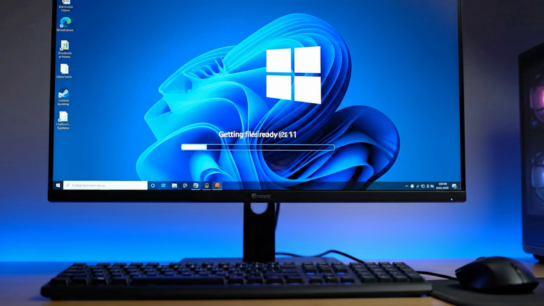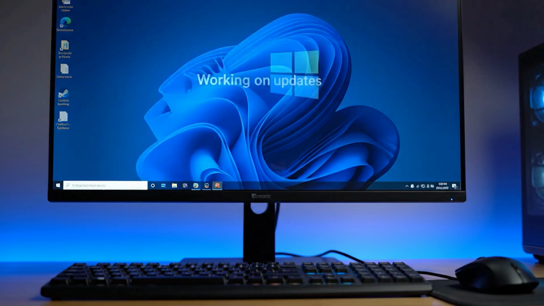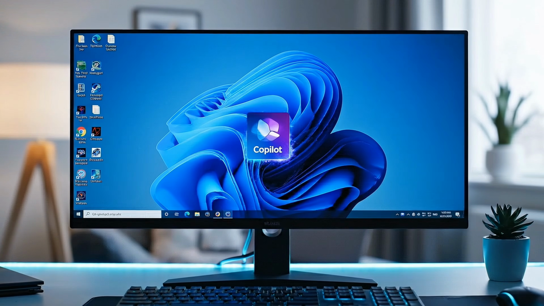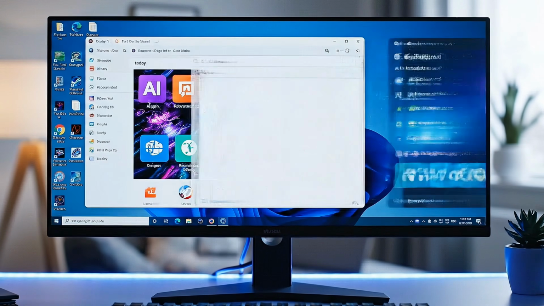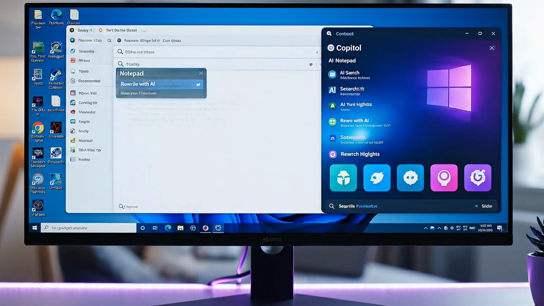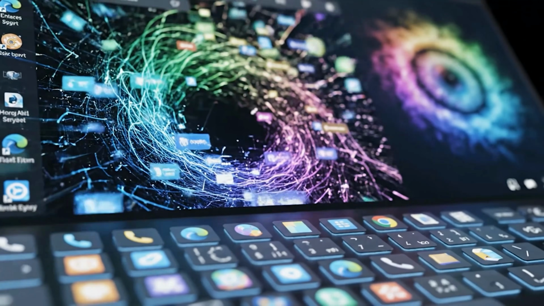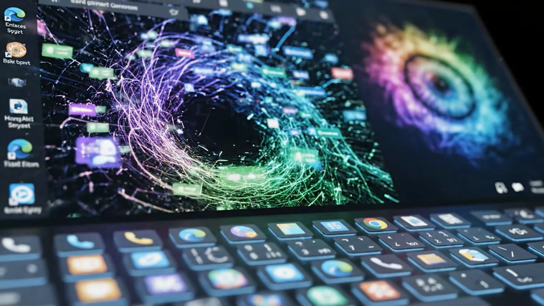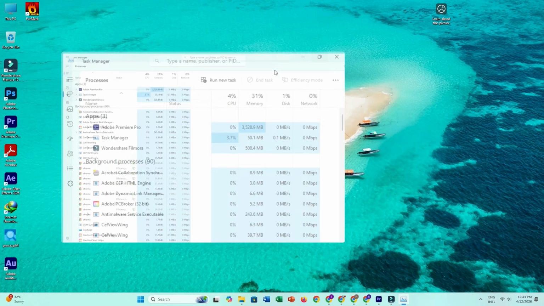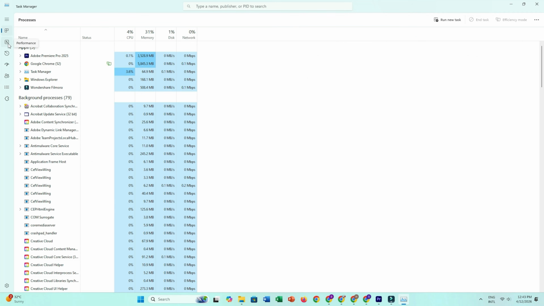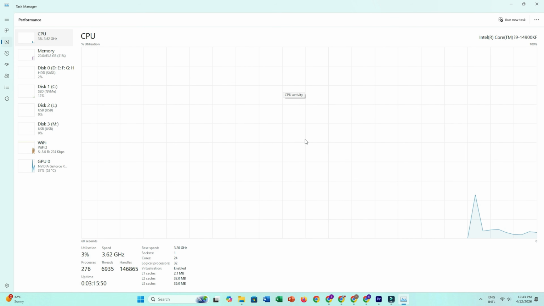If you installed a fresh copy of Windows 11 a couple of years ago, you had a relatively clean, fast operating system. But if you look at that exact same PC today, it is completely infested. Microsoft has aggressively baked its artificial intelligence into the taskbar, the start menu, the search bar, Edge, and even Notepad. Whether you actually use these tools or not, they are constantly running as background services, actively eating up your RAM, draining your laptop battery, and severely compromising your privacy.